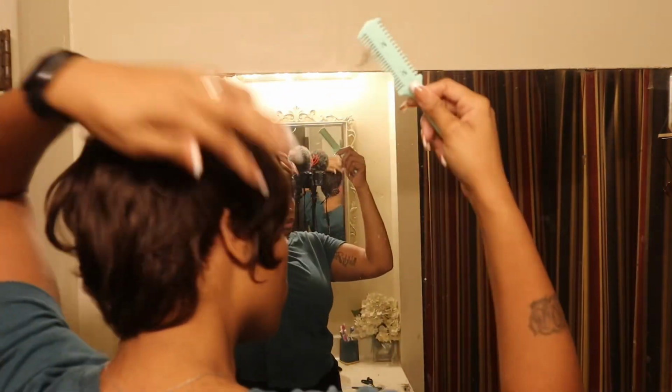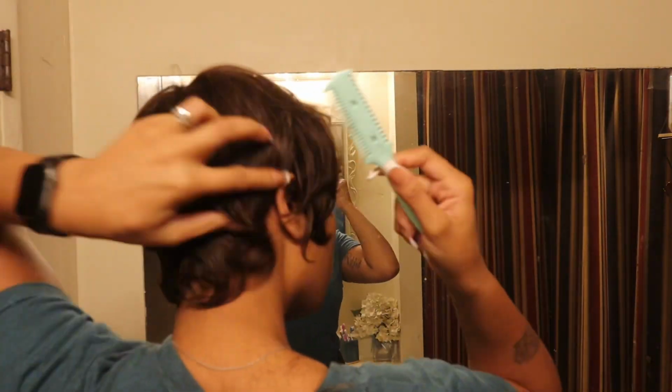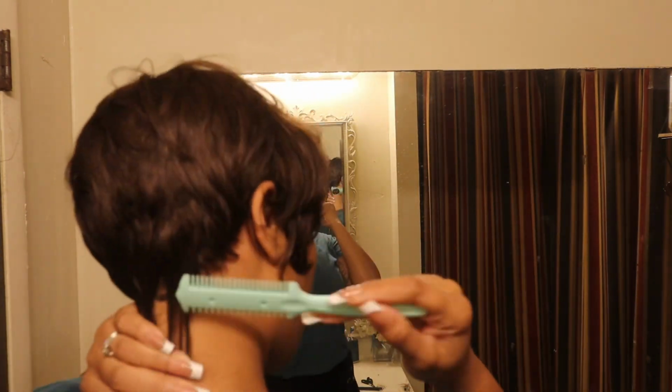So I was going for a longer look at the top and shorter at the bottom. That first chop that I'm chopping away is, I'm not going any shorter than that. That is where all my length is going to be. Underneath there, I'm just going to chop into those layers. I'll take that razor comb and chop away because I do want that a little bit shorter. And I'm just going to keep chopping until I get comfortable and it looks good to me.